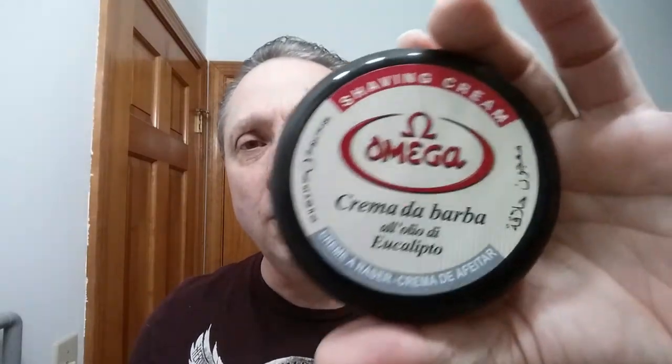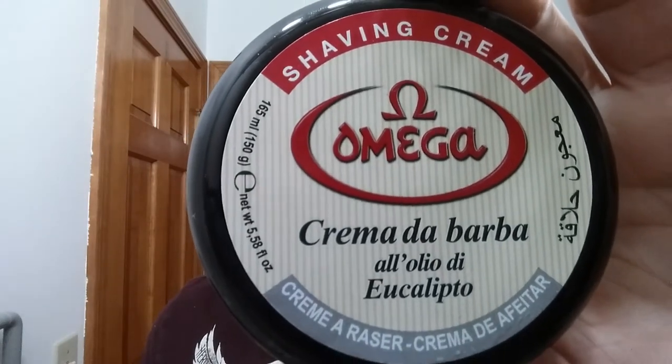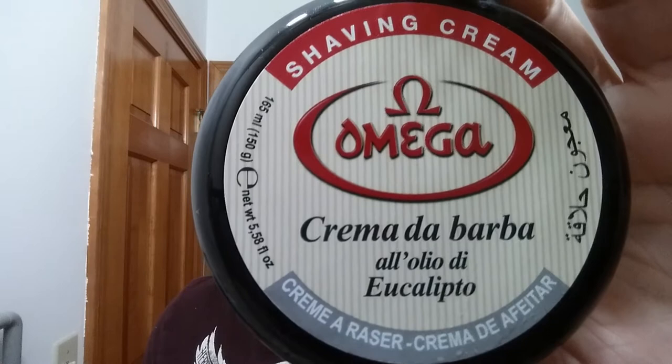And then for our soap tonight, we're using Omega. And this is the Eucalyptus, and it is marvelous. Just good suds, guys. Makes great lather. And I'm using my Omega 10098 brush as well. And as you see, it is loaded there. So that's good. We can just get going, huh?